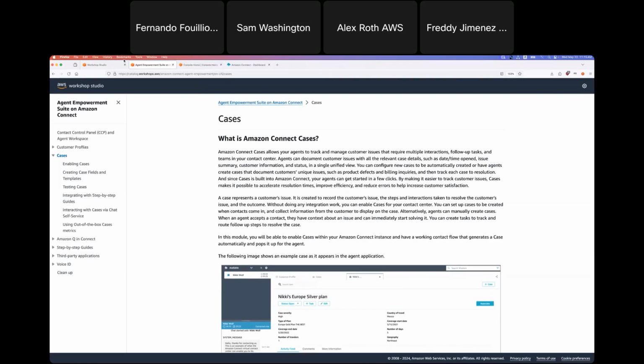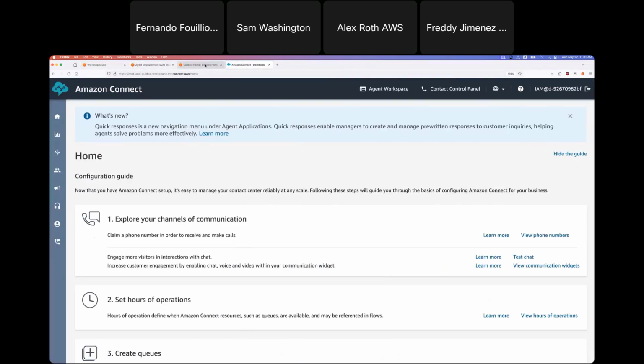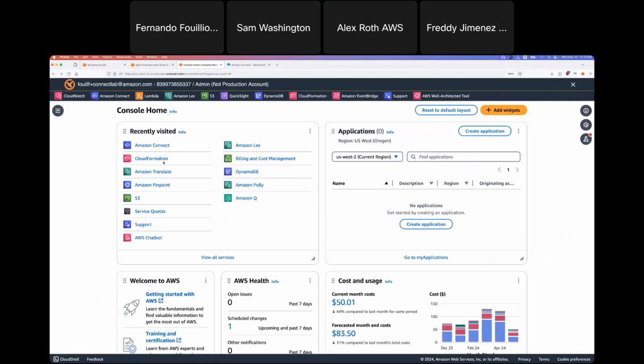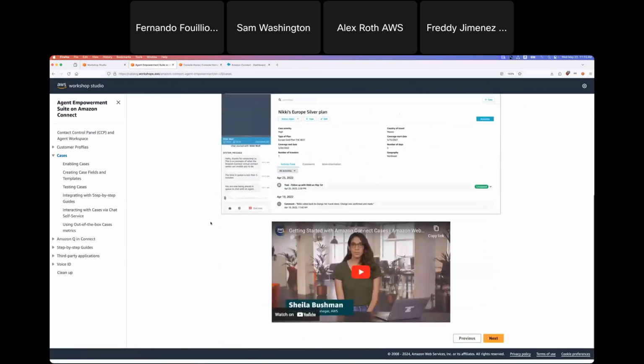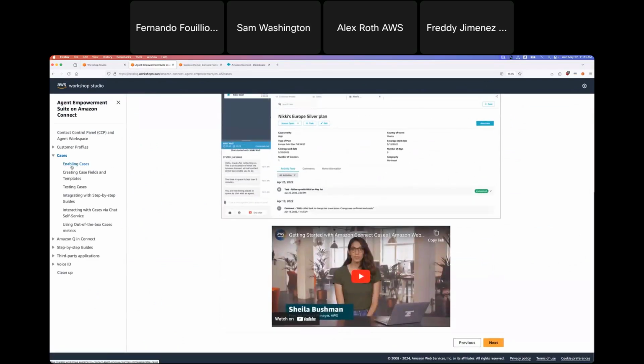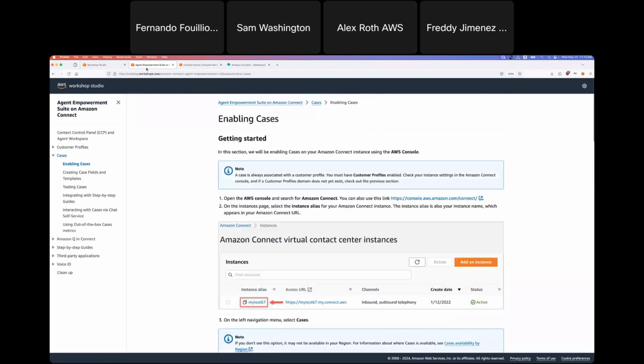I'm going to be working out of this dashboard. I created an empty instance for these examples and the corresponding console. So that being said, let's kick it off, all right? The first step that we're going to have to do is to enable cases in our Amazon Connect instance.